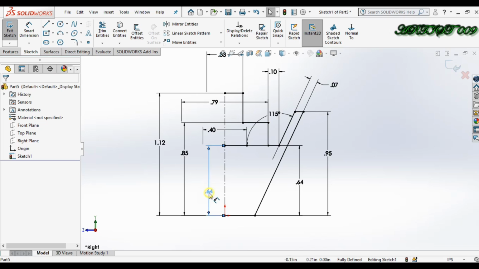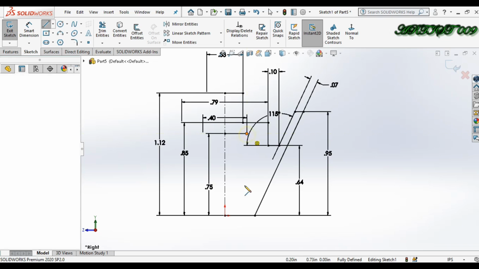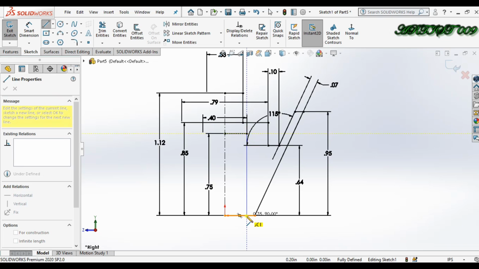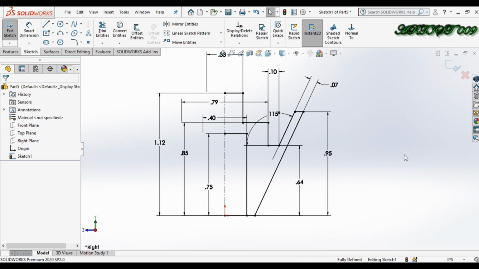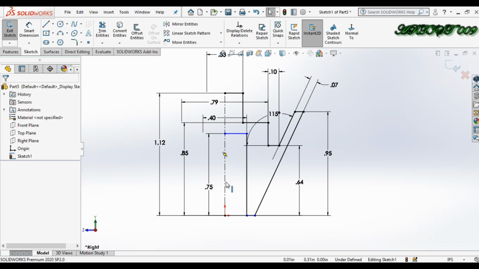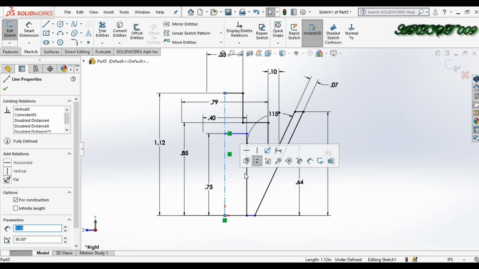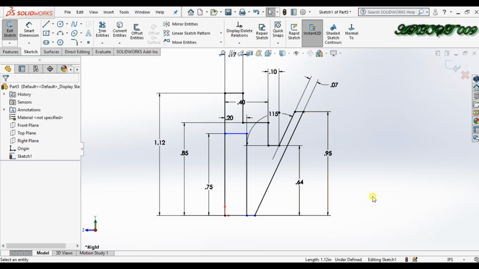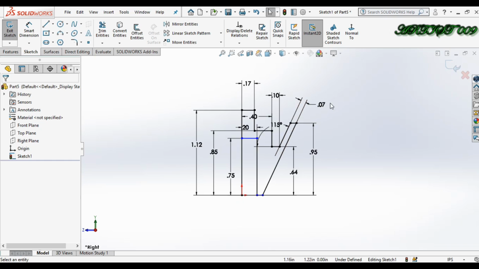Okay, so right here 0.75. Now just simply join this one. Okay, now fine, and trim. Okay, just select the center line and make it as original.